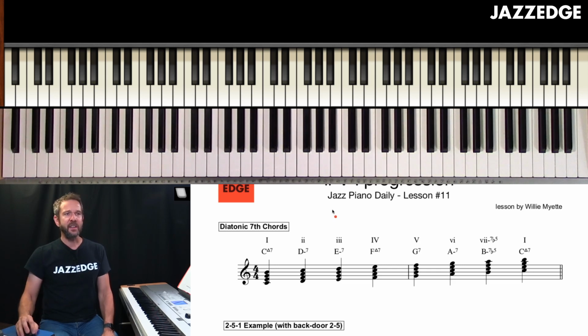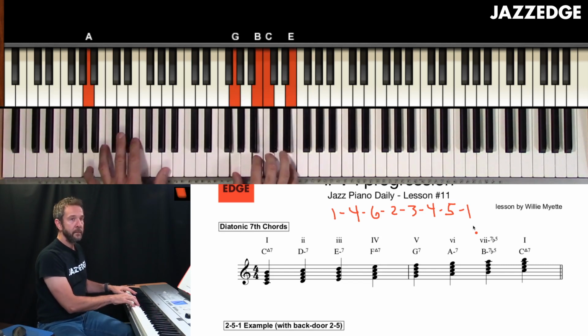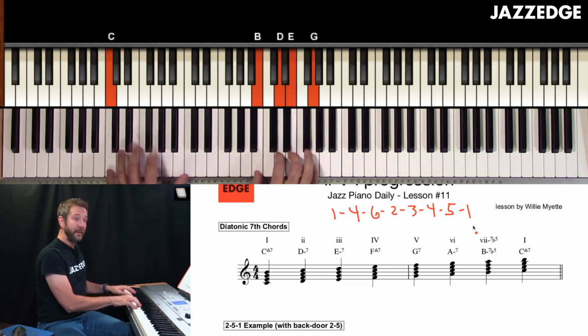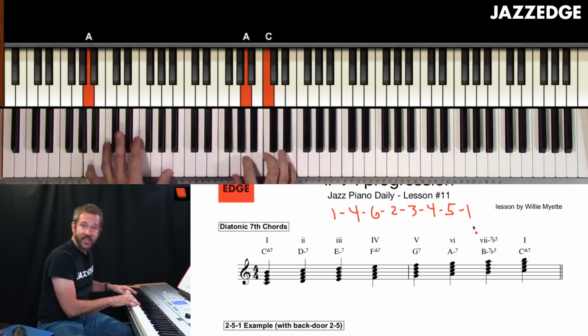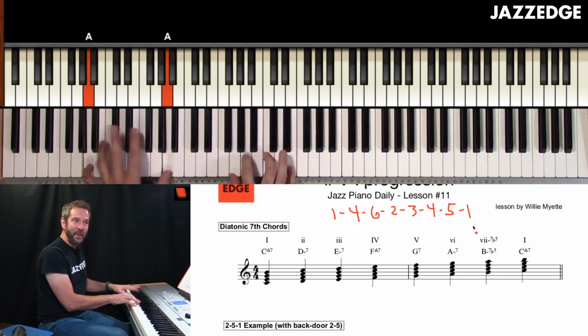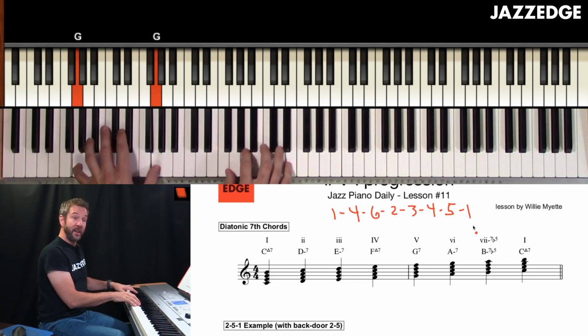So again, we could say, let's go 1, then let's do 4, then let's do 6, then let's do 2, and why don't we just walk it out? 3, 4, 5, and then back to 1. All right, let's try that pattern. 6, 2, 3, 4, 5, 6. And I could do things like, 6, right? And I could do this alternate bass, right? I'm like descending the bass down to the 4, 2, 5.